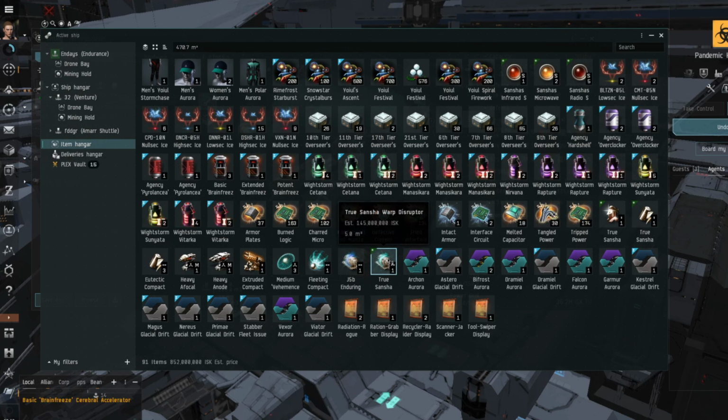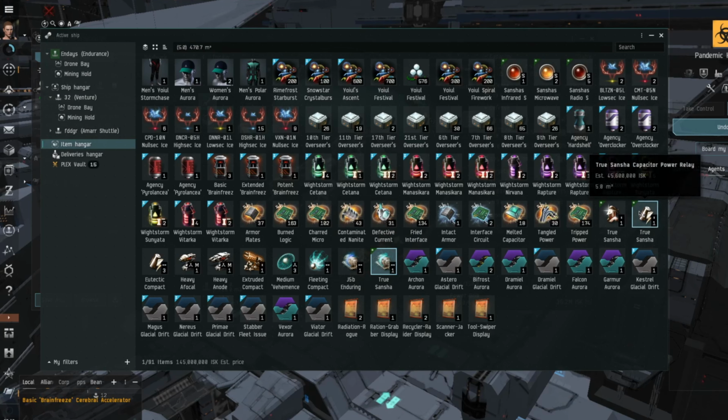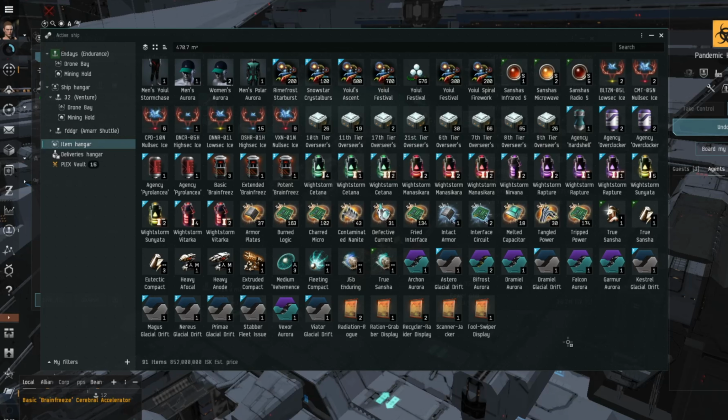Now, I did get incredibly lucky. I did get the True Essential Warp Disruptor, which is 147 mil, and I did get a True Essential Capacitor Relay. What else did I get? We got the True Essential Thermal Coating, which is completely and utterly useless. So, some nice drops there. Pretty meh from that one, and obviously the rest of it.